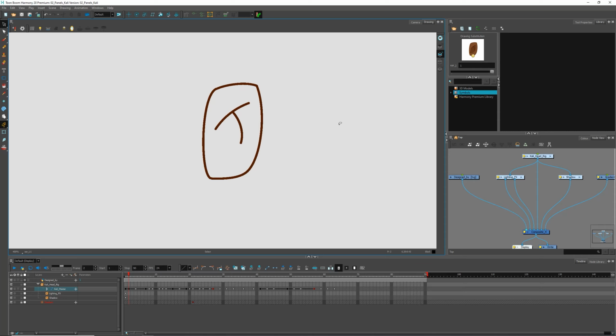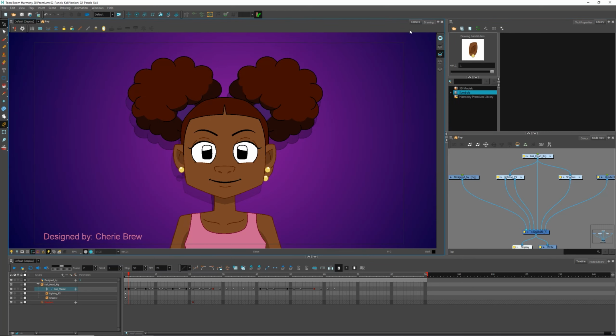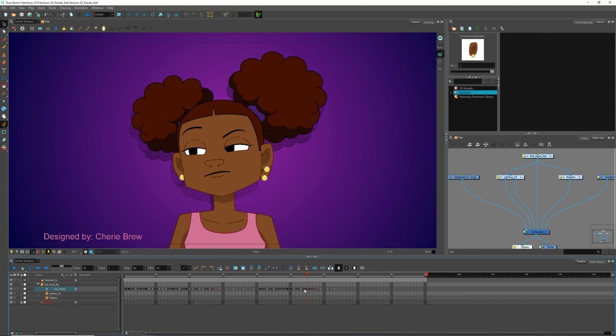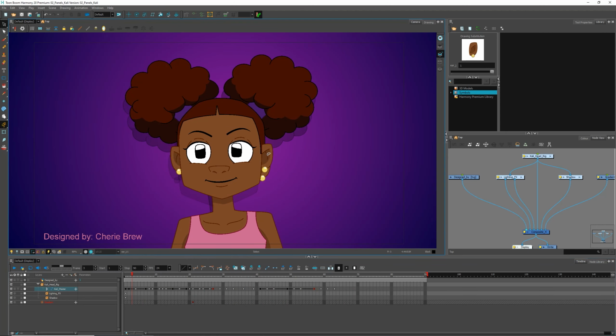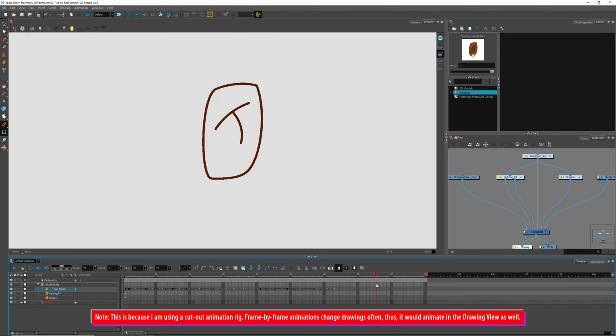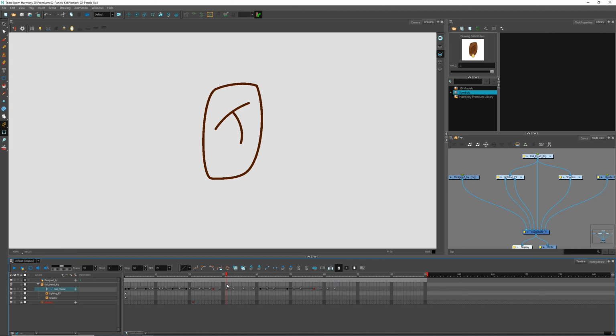And lastly, before I move on, I like this view because it separates the animation from the actual art. So as you can see here, if I scrub the timeline, which is click and drag, the ear is going all over the place, right? Because it's animated. If I click the transform tool and go here and scrub, it isn't. It's because the drawing view shows you the drawing before the animation, or not really before, but kind of the drawing for what it is, right? No animation, no BS, just the drawing.